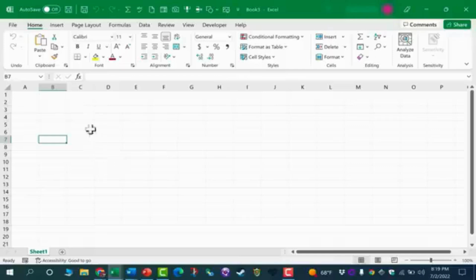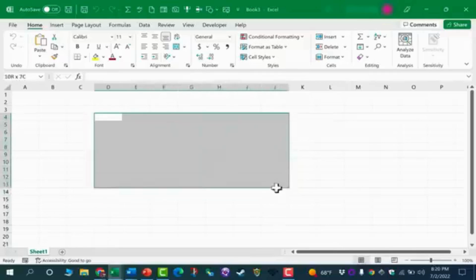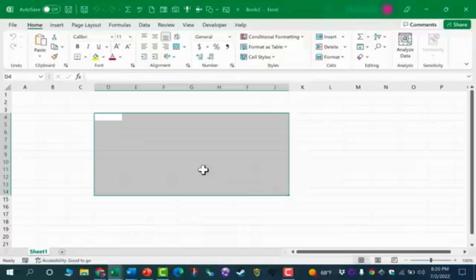The next part of the anatomy of a spreadsheet is range. A range is a collection of cells that are generally grouped together. I've clicked and dragged to select a group of cells in Excel. This is a range. And we can also describe every range in Microsoft Excel, once again using the column letters and the row numbers.